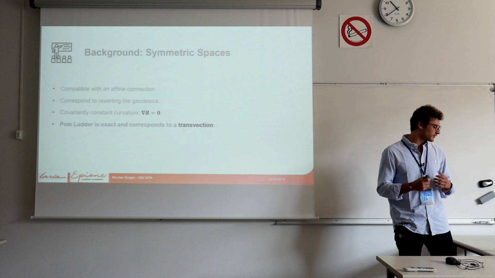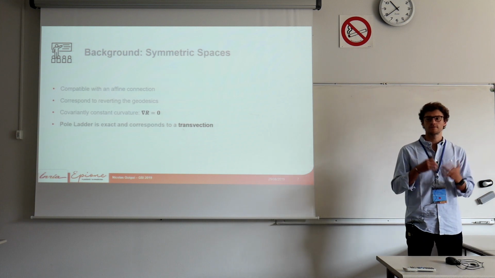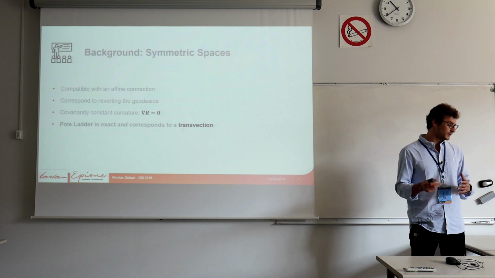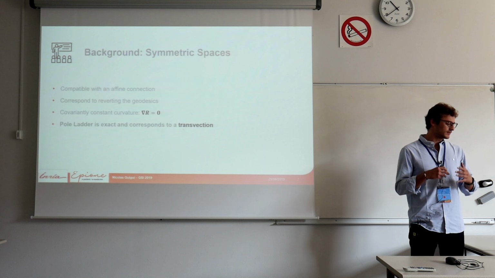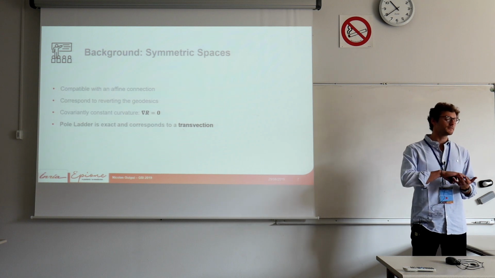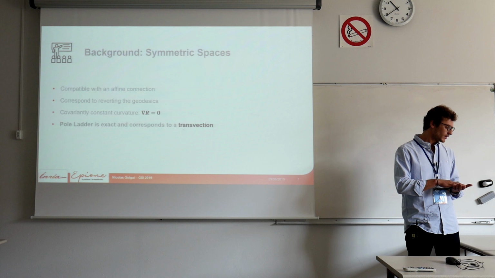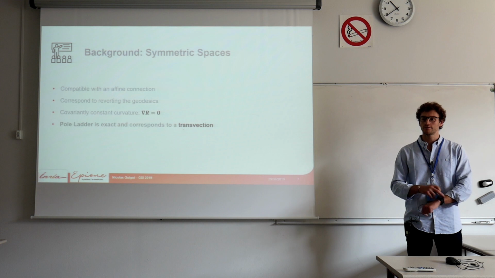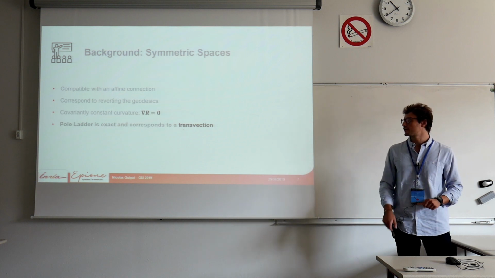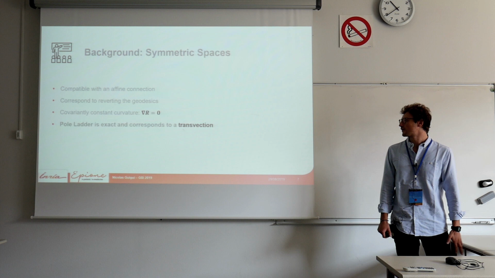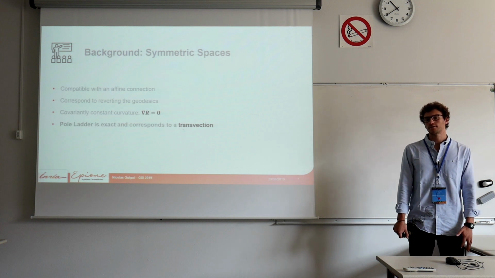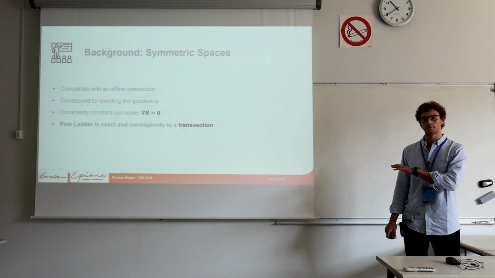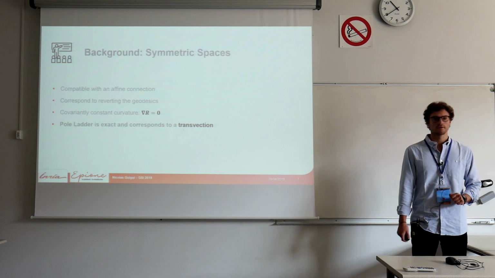And in a symmetric space, in fact, there's a canonical affine connection that is compatible with the symmetries, and it's unique. By compatible, I mean that the symmetries correspond to reverting the geodesics. And with this canonical affine connection, the curvature is constant everywhere. As a consequence, the pole ladder scheme is exact, and not just at the fourth order, but exact at all orders.